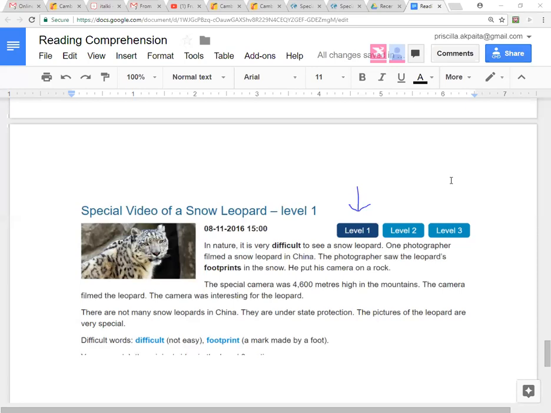We talk about that for a few minutes, and we talk about where can we find our footprints in cold weather. In cold weather, we might find our footprints in the snow, or if it's very rainy and muddy, we might find our footprints in the mud, just so we have a good frame of where we might see a footprint and what the word footprint actually means.